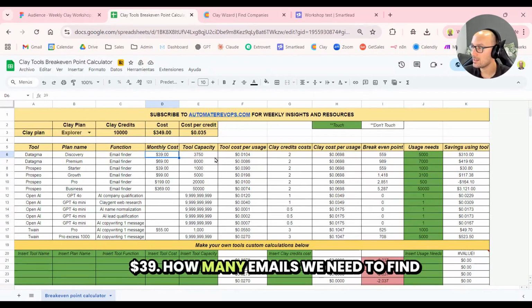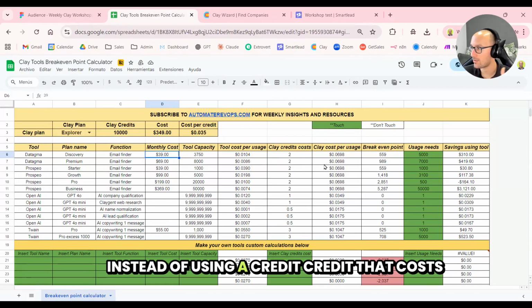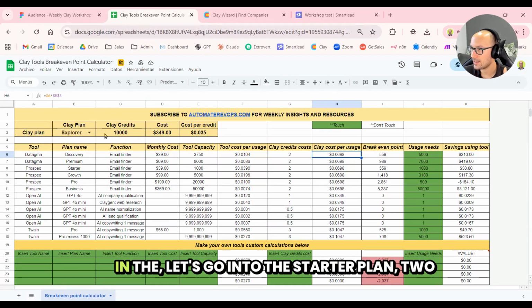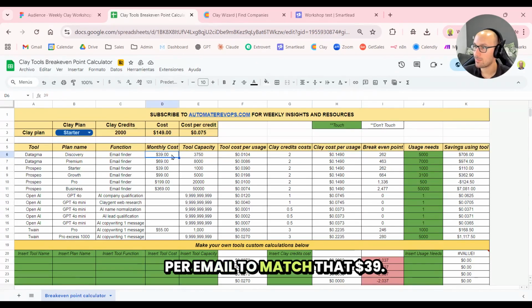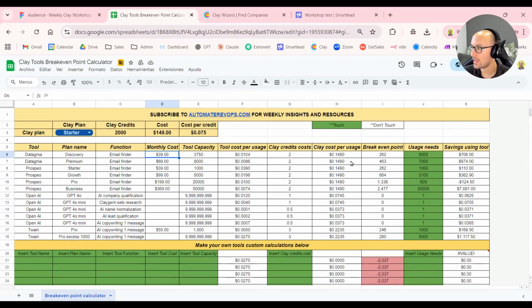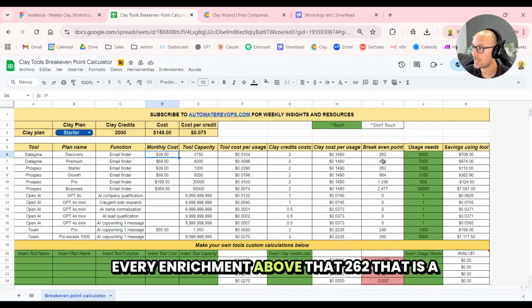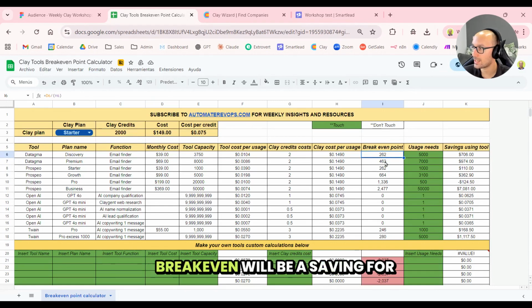So how many emails do we need to find, instead of using credits? Let's go into the Starter plan: 2 credits that cost 15 cents per email to match that $39. So every enrichment above that 262, that is the break even, will be a saving for you.